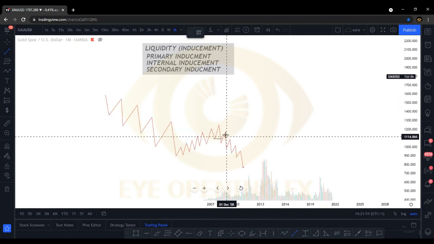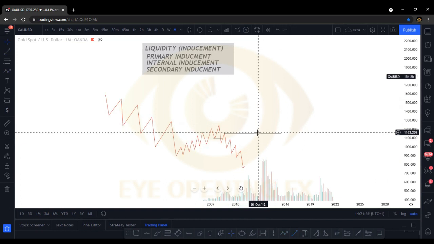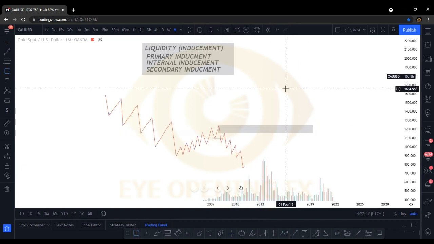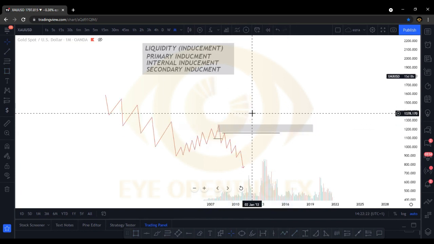This first area of BMS, this high, is what we call primary inducement. Anytime the market is coming for primary inducement, you will not look for your point of interest or area to sell until price takes this high, the primary inducement. That means your point of interest is within this former inducement high and this recent high. This is the idea of primary inducement.